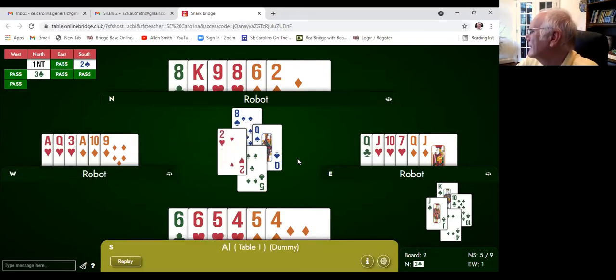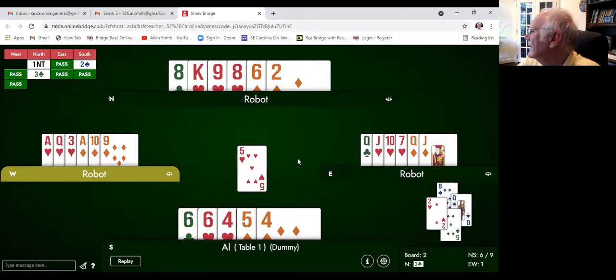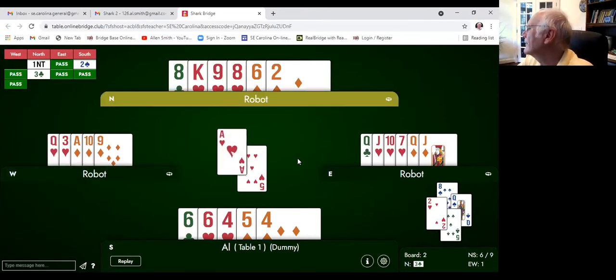And we go, well, it's time to try that finesse in hearts. We've got 5 tricks. Maybe we can get 6 and maybe 7. So we lead the heart. It needs to be between a rock and a hard place. So he plays the ace again, and throws that away.